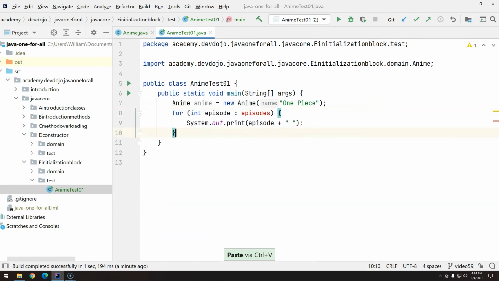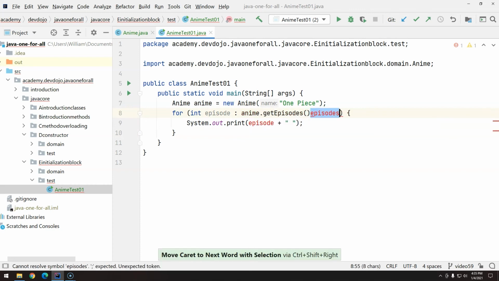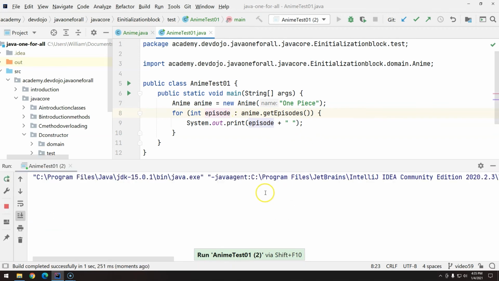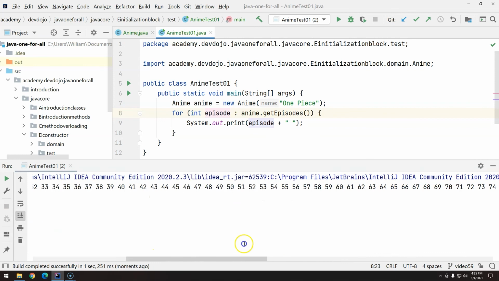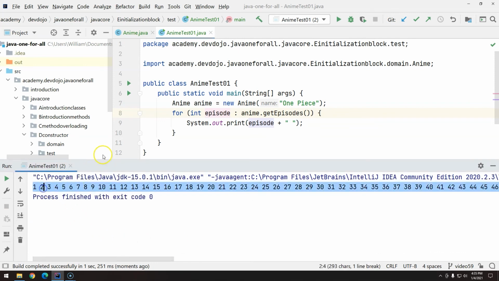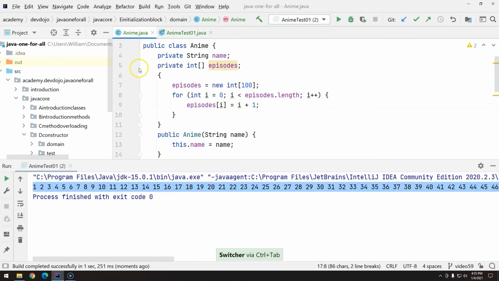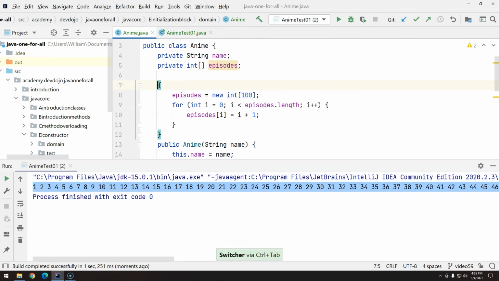So let's just copy and paste these episodes here. Anime.get episodes. Now Shift F10, we get the init block, and then we get the values. So each time that we create a new instance, this block will be executed.